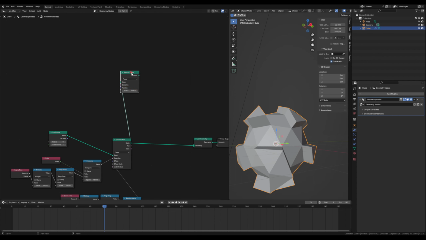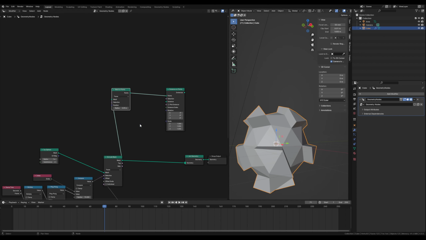Okay, and let's create instance, Shift A, instance on points. Okay, and connect points to points. And now what we want to do is just to connect another icosphere to instance.